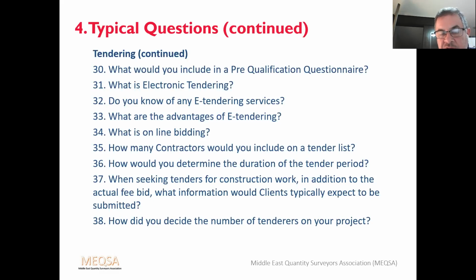You may get asked, how did you decide the number of tenders on your project? This could be on your critical analysis or in your APC. If you talked about a particular project, they may ask you these questions. How did you decide the number of tenders? Well, you'd have to answer based on your project.